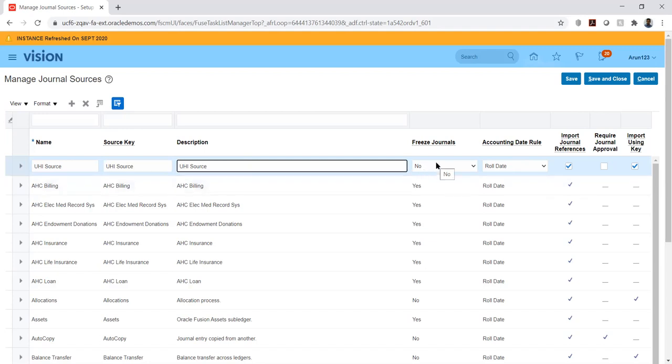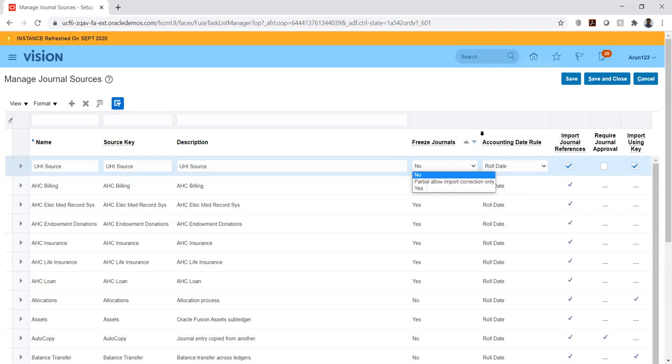And we have freeze journal. When do we freeze a journal? Let's say I have a scenario where after I import the journals, I don't want the user to make any changes. I'll allow them only to post it. For those cases, we can freeze the journal so that updating will be restricted. The other option is partial, allow import correction only, which means I can do the correction. This will not freeze the journal completely, whereas the first one will.